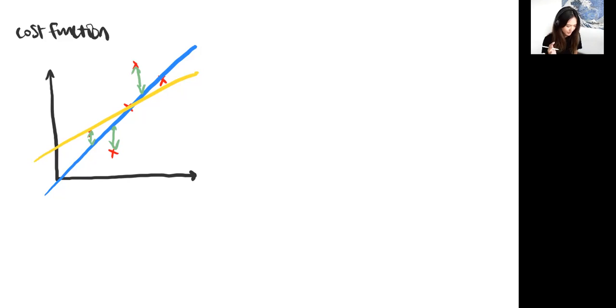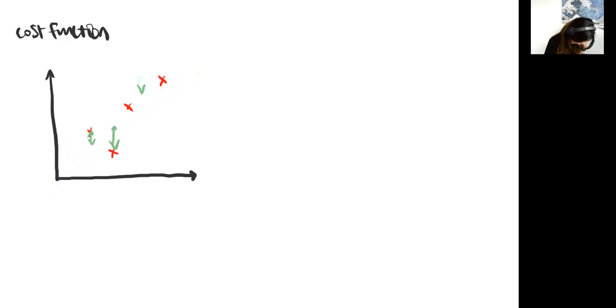Okay, so once you know your cost function, the way that gradient descent works is it just starts with some really wrong and off parameters. So let's just get rid of these markings for now, and let me draw back a couple points. All right, so let's say we have these points over here.